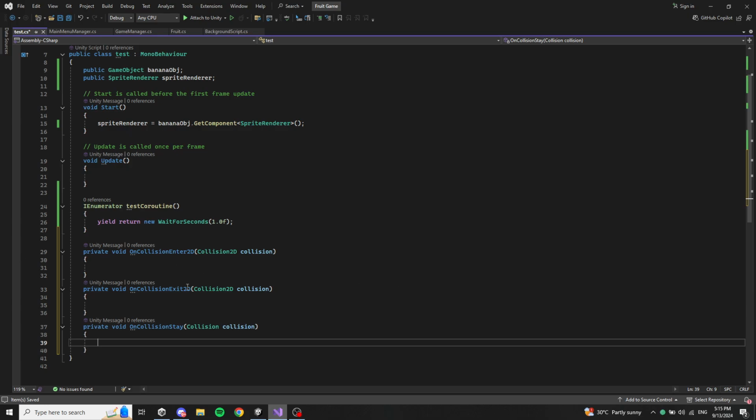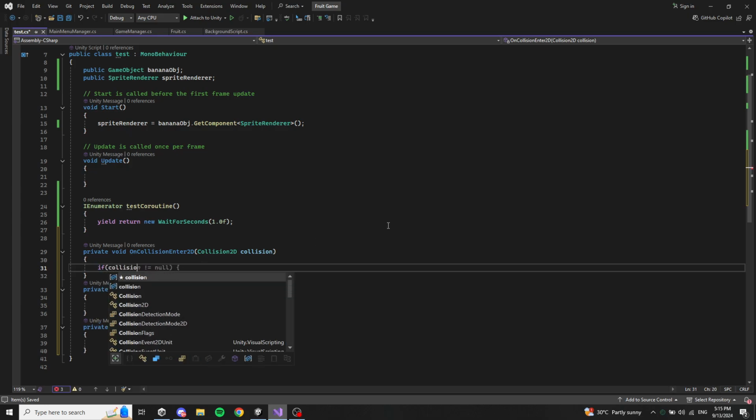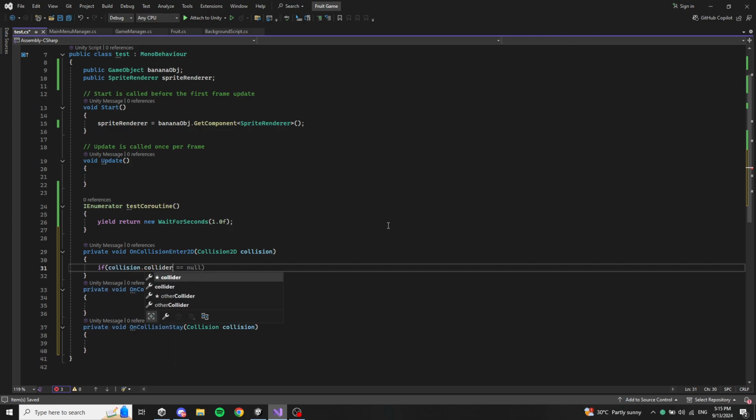Now, what if we want to detect the collision with a certain object, or a certain category of objects? To do that, here you say if collision.collider.CompareTag, and the name of the tag.